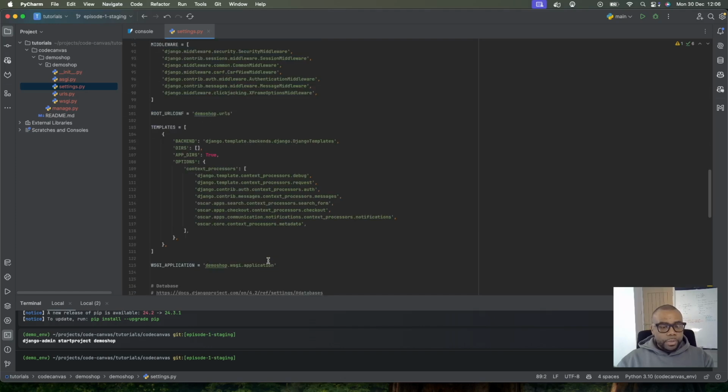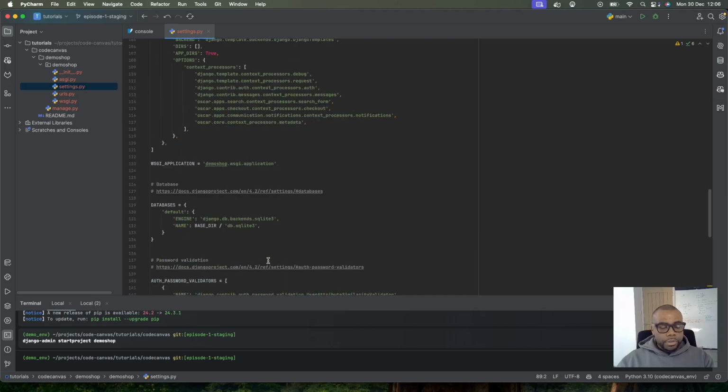As this is for demo purposes, I will be using the built-in SQLite 3 database. Obviously, if you want something that's a little bit more robust, you'd probably go for PostgreSQL or MariaDB or something equivalent. But in this case, for demo purposes, we'll keep it very simple. We'll go for SQLite 3.